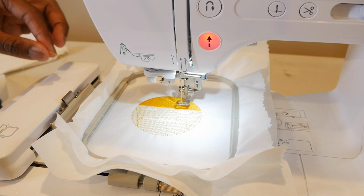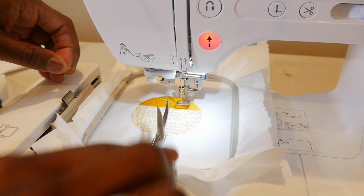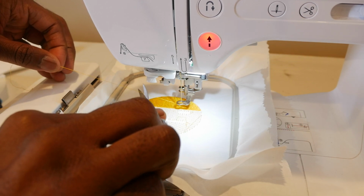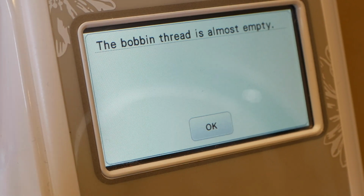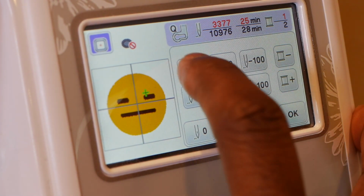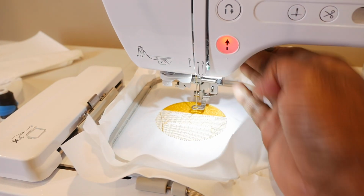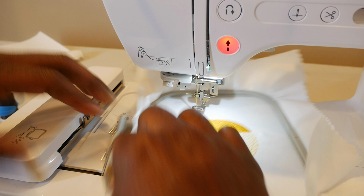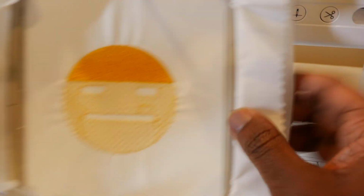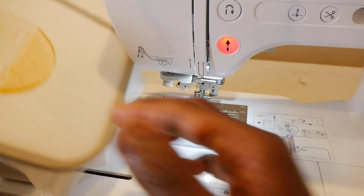So we're going to do our little trick again. We already know that trick. Let me clip it. I'm going to go back like 2 stitches. Not that I have to, I'm just going to. Look, boom. It's that simple. Look, minus, minus, minus. Okay, 3 stitches. And then let's change our bobbin thread. Don't forget to change our bobbin thread, that's the whole reason of this. We did this because I yanked the thread a little bit, but nothing happened. The bottom part did it too.